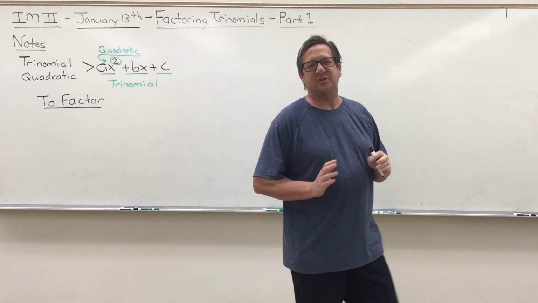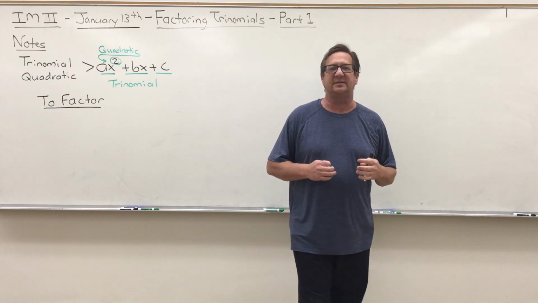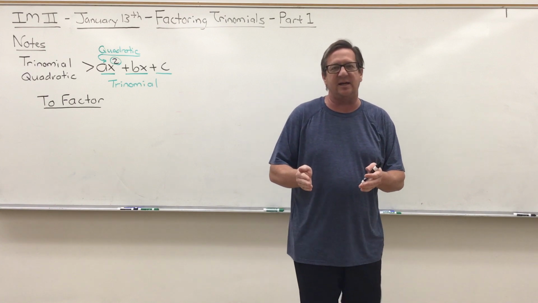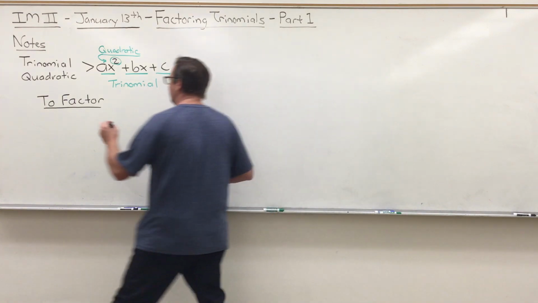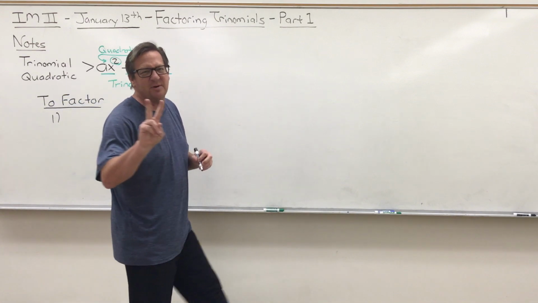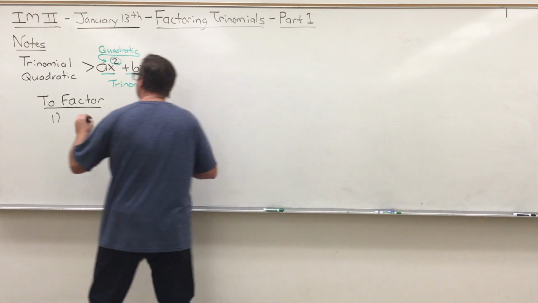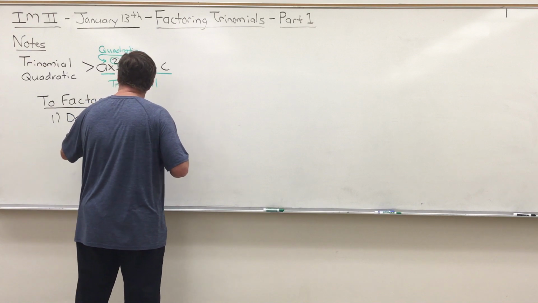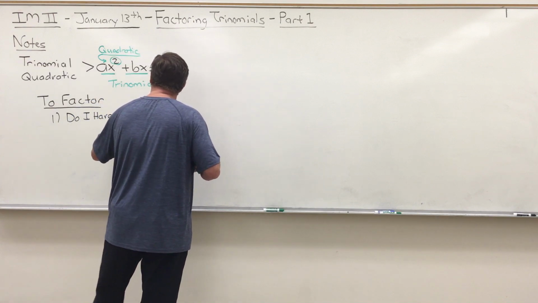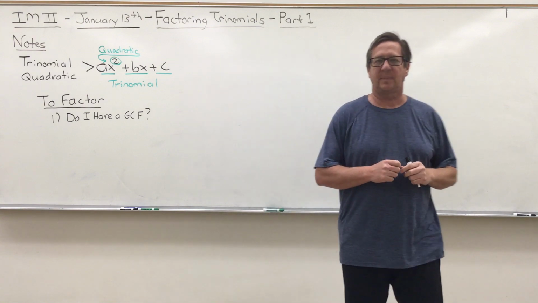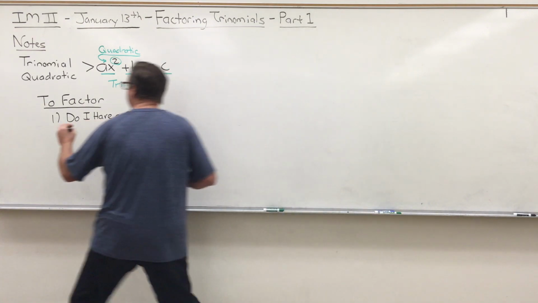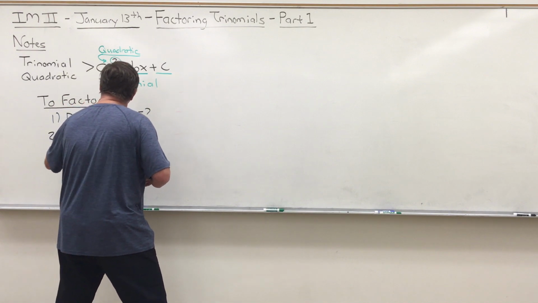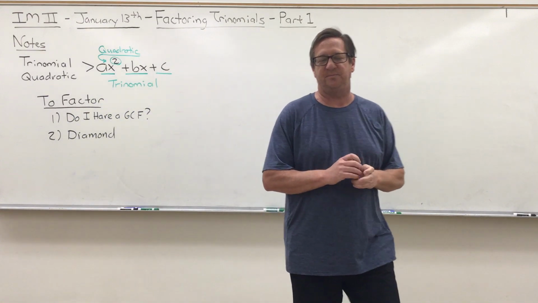We also said that our instructions in order to factor were really quite easy, okay? That there's just 2 questions we have to ask, and then I call it a game. And so the 2 questions we ask are the 2 steps. How about we use steps instead of questions? How about we say, do I have a GCF? And we see if we can make our diamond.